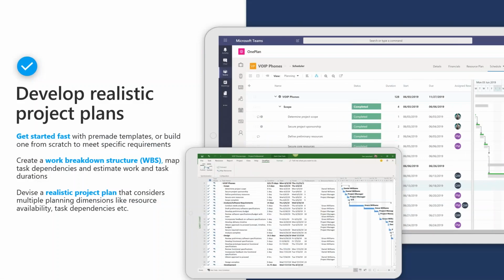So the idea here is you can get started fast. If you have existing Microsoft project plans, for example, you can easily publish those with OnePlan. Then the idea is to get those into Microsoft Teams in a web-based collaborative fashion, whether they're simple task lists, whether they're full work breakdown structures with Gantt charts, etc. The idea is that it's an easy way to provide this for your team without sending static images or PDFs around about the schedules and information that you're trying to share about your projects.